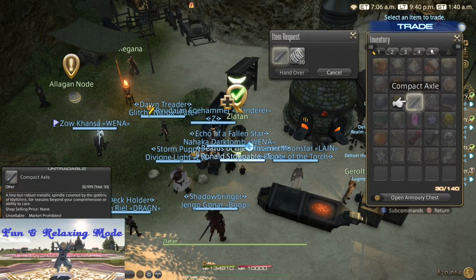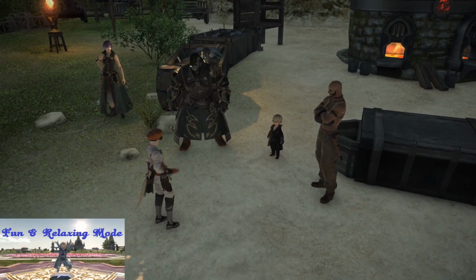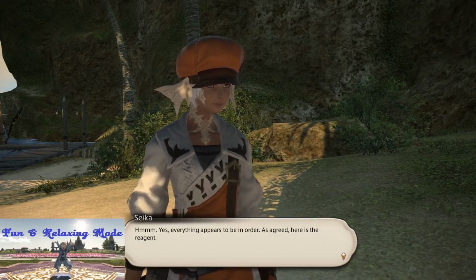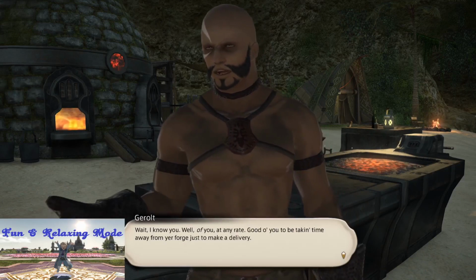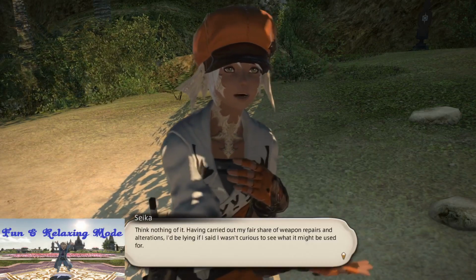Parts. Pick your parts. Idle shot. Yes, everything appears to be in order. Here is the regiment. I know you. All of you have been here. Good of you to be taking time away from your forge. Deliver. Take nothing of it.